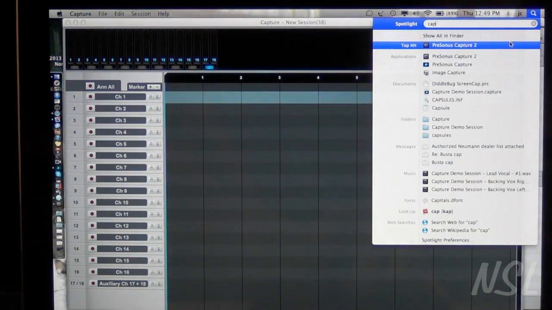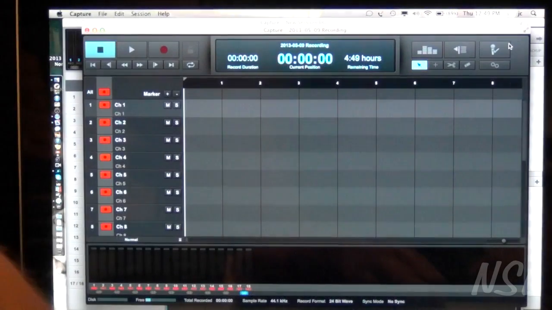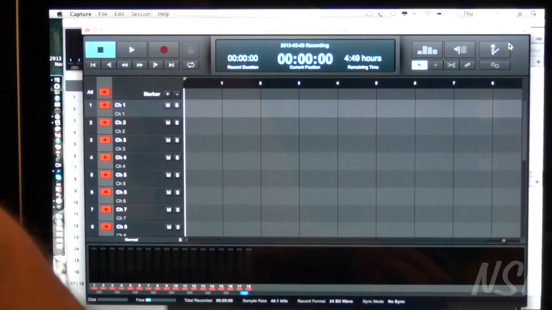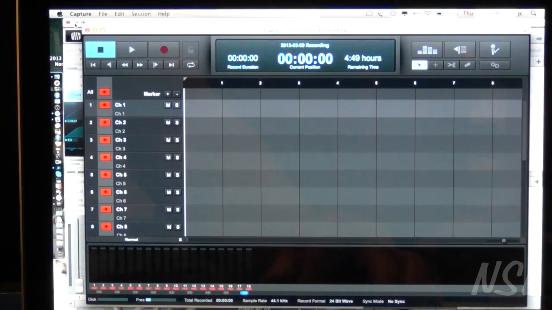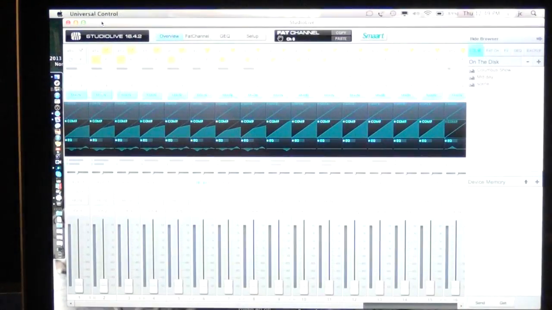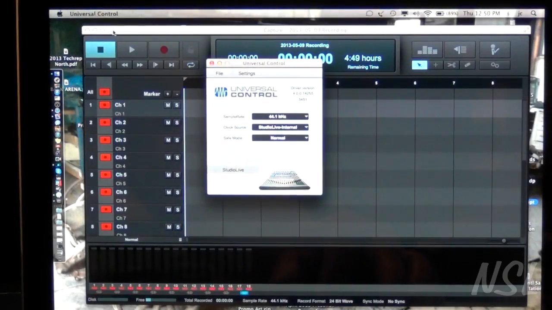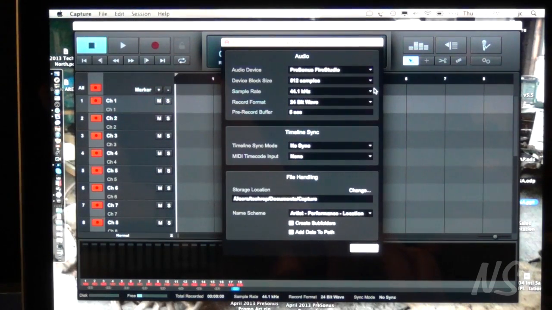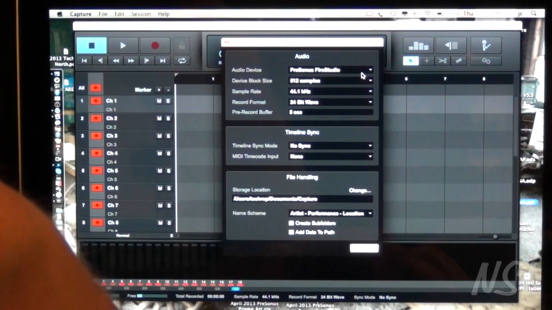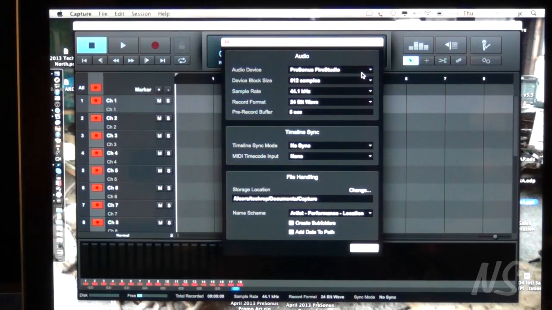Capture 2 can be downloaded from the Presonus website on your account that you set up, and you register your board, serial number, and you're able to get downloads of this. So it's free, and it works on the StudioLive products. You know, obviously you're going to first open up your universal control so your board and computer are talking together, and then you go up to the Capture preferences, or options rather, and go ahead and select, if it doesn't already, pick your StudioLive as your audio interface. If not, it'll default, I believe, to your computer.